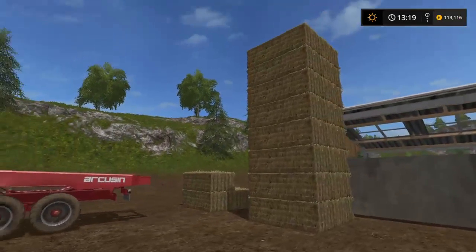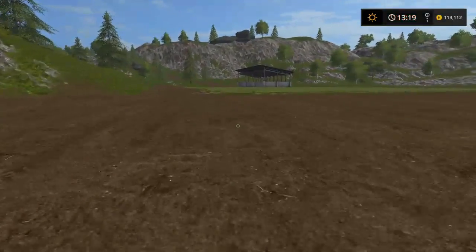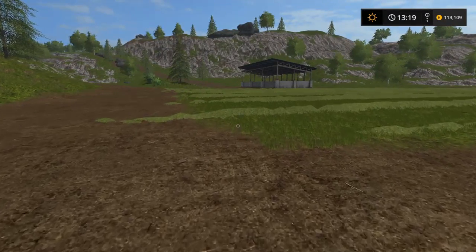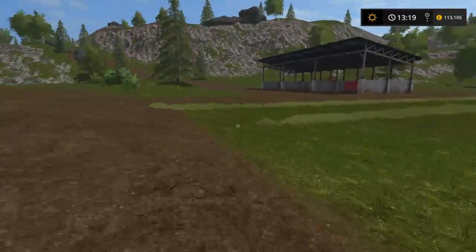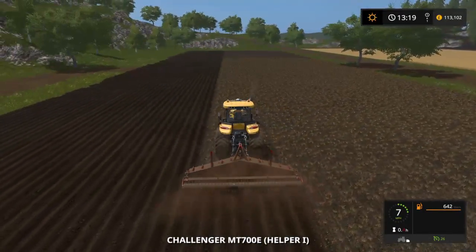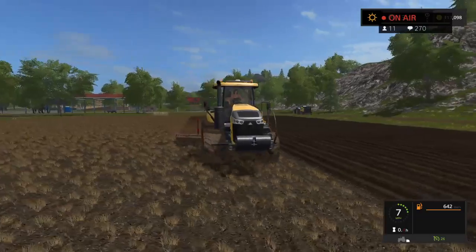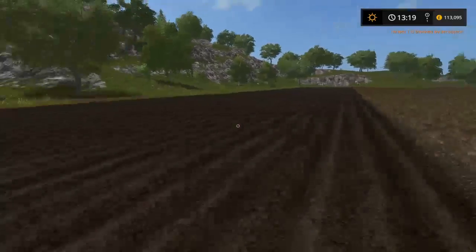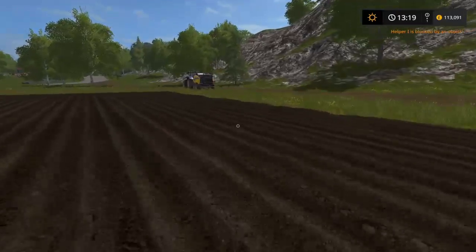So we've got a few straw bales there, 19. They should keep us going for a while. So like I say, we've got this to bale up now, this hay here. How's he doing with that? Yeah, he's not doing a bad job, actually. Oh, it does surprise me. Oh, should I say she's not doing a bad job? Cool. Right, let's jump back in the New Holland.